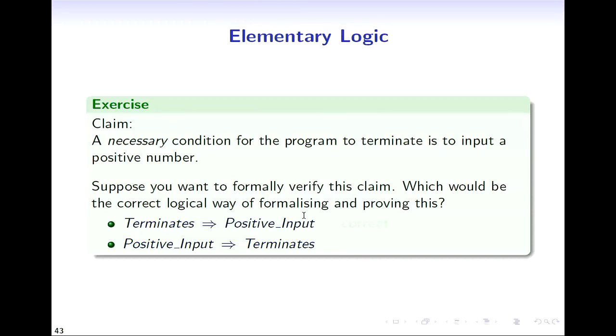Suppose you would like to verify this claim formally. Assuming that you know this symbol here, the logical implication, which of the two formulas would you use to verify and then prove the claim? Which of these two formulas does correctly represent the claim a necessary condition for the program to terminate is to get a positive number as input? Is it terminates implies positive input, or is it positive input implies terminates?